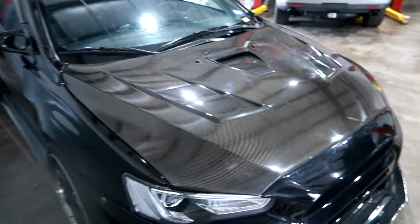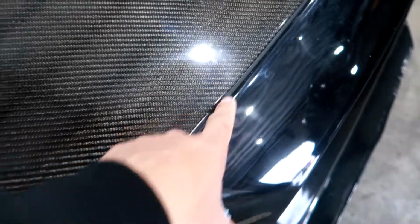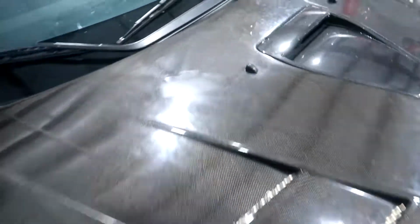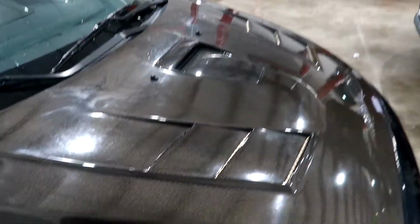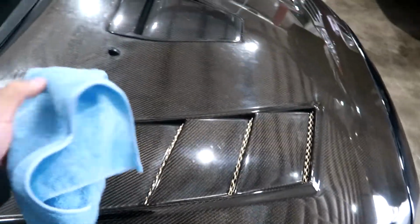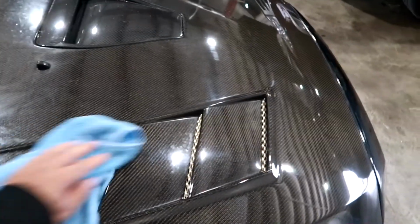We use a spray bottle, spray some water, get a little lubricated, and do all these areas. You want to make sure to stay away from all these black trimmings, because you don't want it to burn through it. And then for small areas like these, since the pad is too big, I just did it by hand. Put a little on a microfiber towel, polish it, flip the towel, and buff it out.